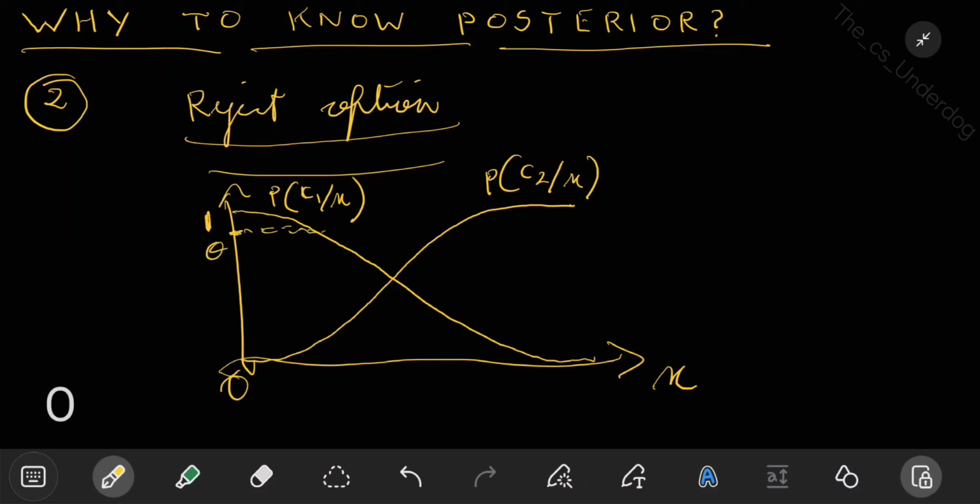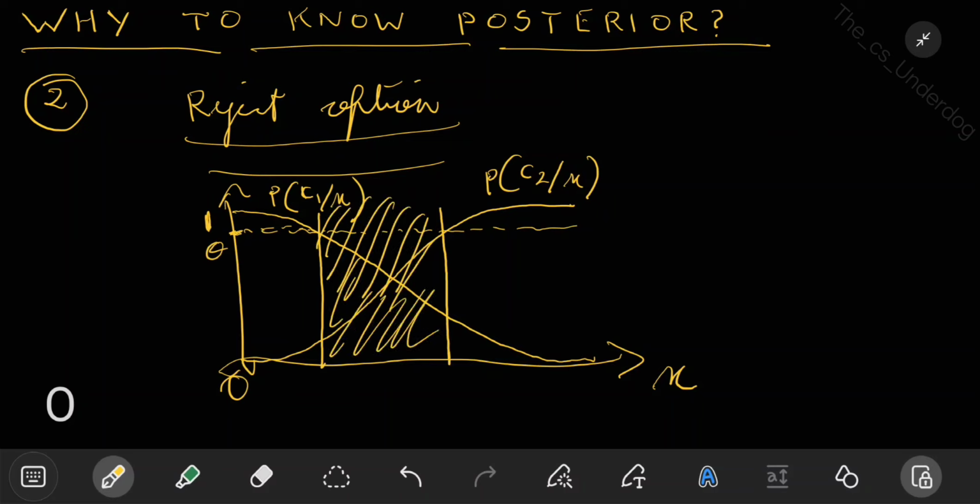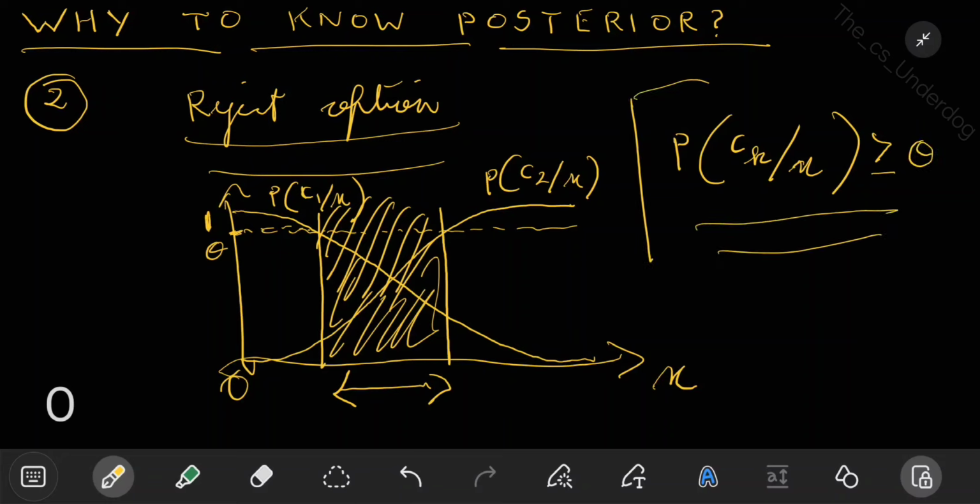According to this threshold, what will your model do? Whenever the values of both the probabilities are below this threshold, it will consider this as a gray area. So whatever be the value of x in this range, it would say, I don't know what is the class to be selected. What is the importance of posterior here? Because how do you implement the reject option? You implement it by saying that all your posteriors P of ck given x should be greater than or equal to some threshold theta. So without knowing the posterior, implementing the reject option is just not possible. So in order to implement this, you need to know the posterior, right?